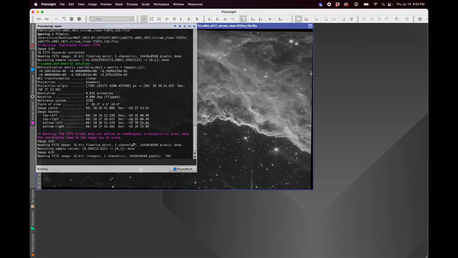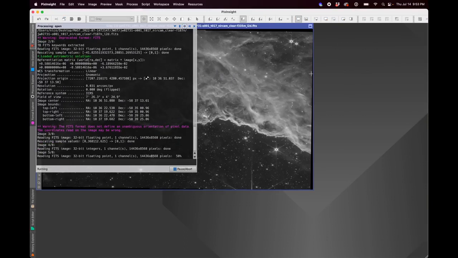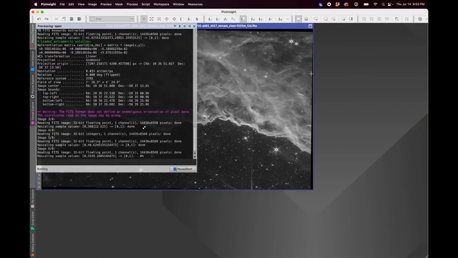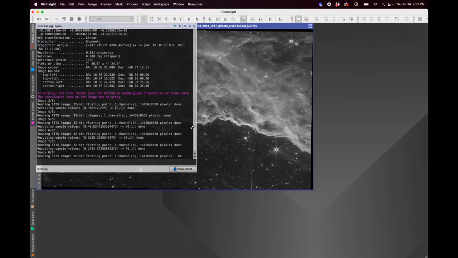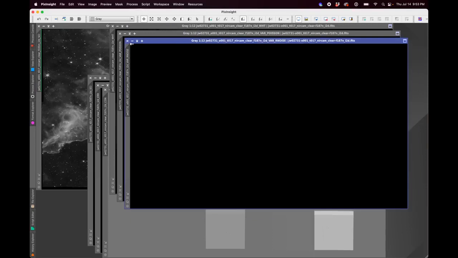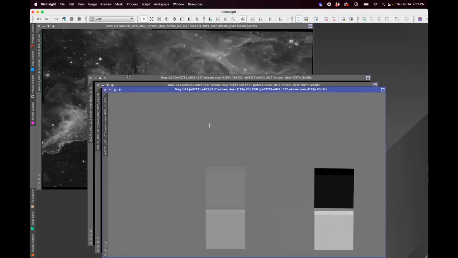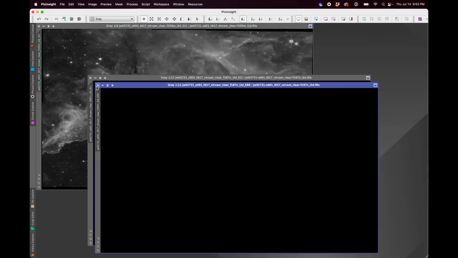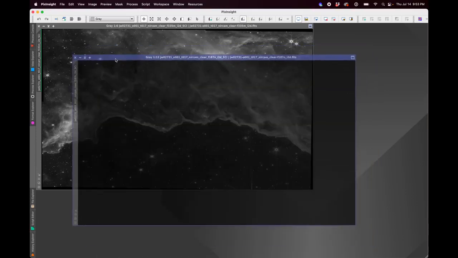And you can see here, as this is opening, that the last file was half this size. So like I said, some are sampled up twice as big as other ones. I don't know exactly why. Same drill here. I'm just going to close all of these calibration images, leaving the last one.